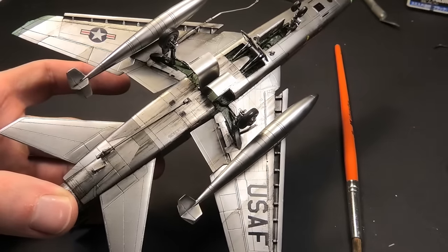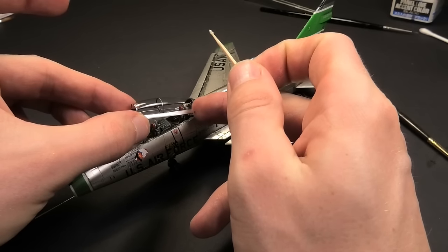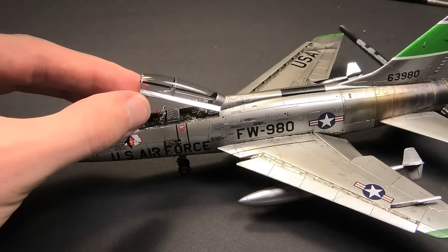I tried to make the model more accurate, but even so, it is not a competition model due to many mistakes. I hope you like the result even so.